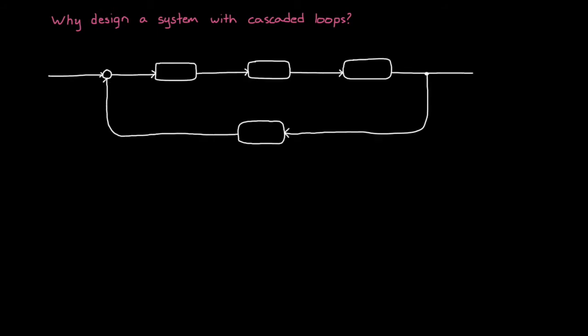The first question might be, why design a system with cascaded loops in the first place? I mean, why not stick with a single-loop approach that we have so much experience with? For example, a single-loop approach would be to design one PID controller that takes altitude error and outputs a motor voltage. In this case, the altitude directly drives the motor voltage. There's no middle step of first commanding a motor speed. Well, here's two reasons.